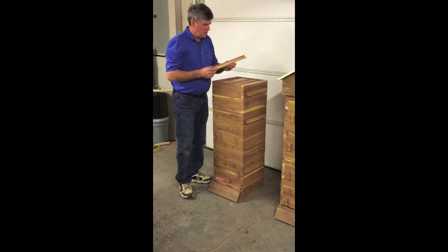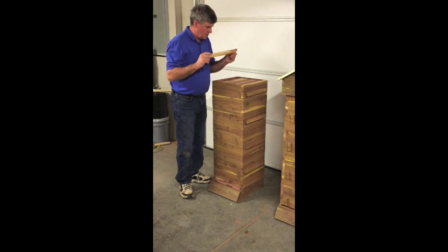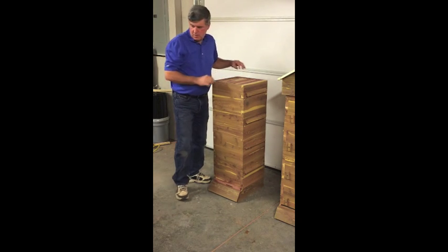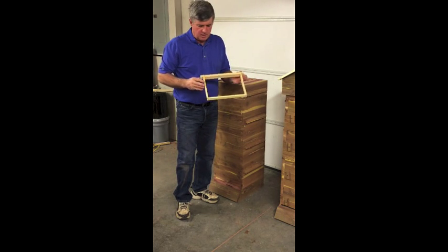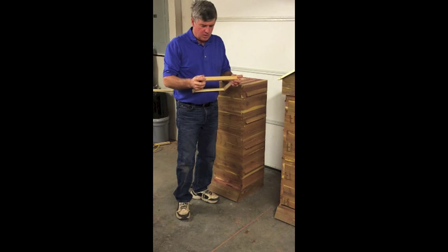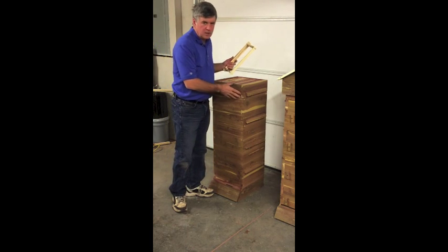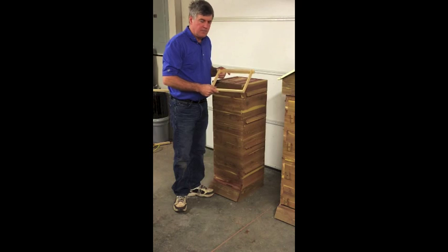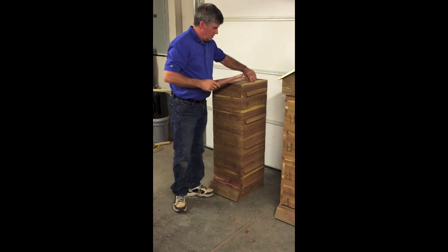The top bars are cedar also, just with the popsicle stick type. This is cedar trim — about a quarter inch thick — and so these are the top bars we're making for it. I've also been working with some frames. I've taken some deep frames and cut them down, so if you would like to work with honey extracting, you could use something like this. The depth of the box is also the same as a hive body, so the frames fit the same — this frame would go in there just like that, instead of the top bars.